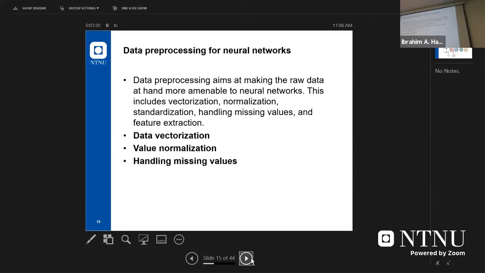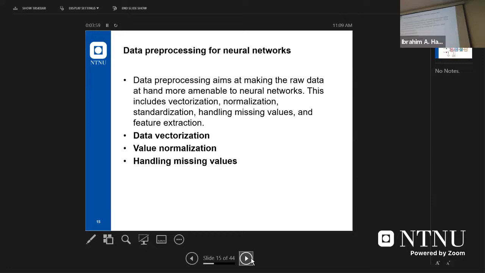So you can delete a feature, you can delete an example, or you can try to fill in those missing values. For example, if it is age, and you have 100 customers and 10 of them don't provide age, maybe you can fill those missing values with the average, correct? So there are many ways. You need to read and try to find how we can deal with those missing values. But it's very important to check your data and fix those missing values before, because you will get an error if you don't solve them.